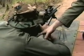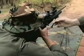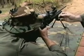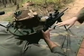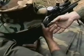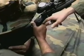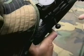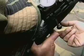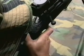Furthermore, he's using his non-shooting hand to hold it solid and pushing back slightly. This also has the effect of reducing the felt recoil because it's solidly against that shoulder. His right hand is on that swelled pistol grip. You see that gap in there? He's got his finger out so that it's going to move independently. He's not going to pull the rifle when he pulls the trigger. And only the tip of his trigger finger is touching the trigger itself.